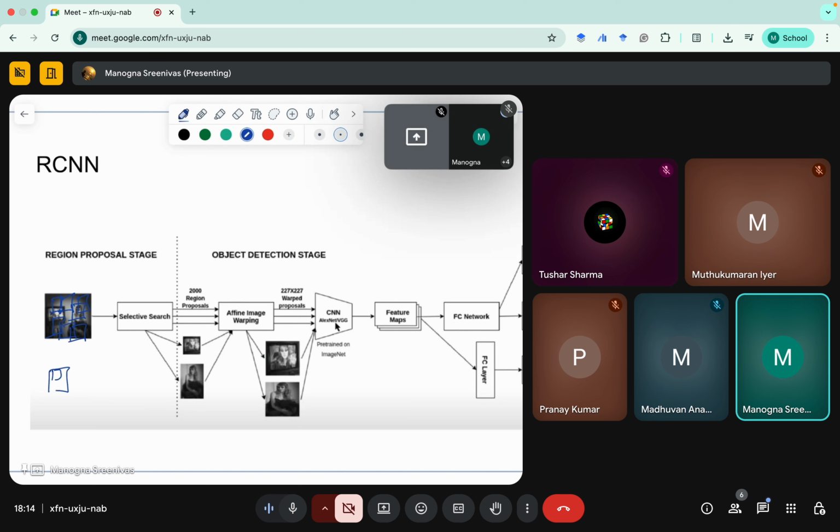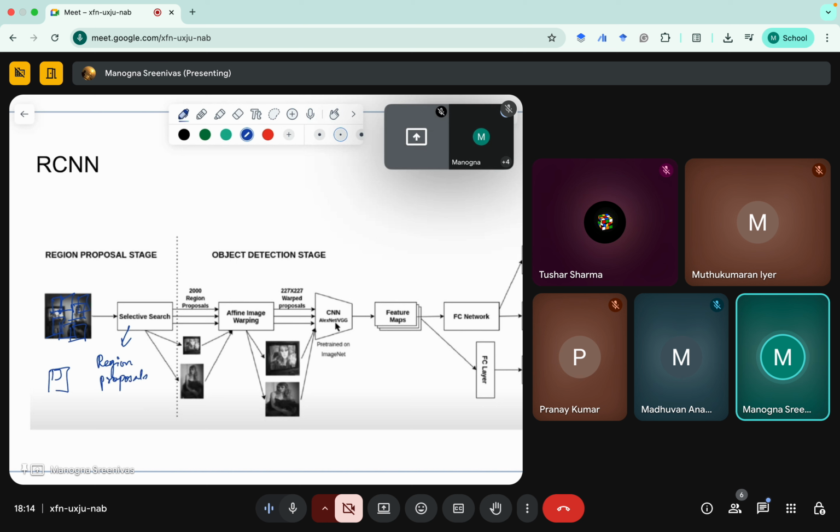Based on some heuristics, they predict some blobs in the image and then combine them, and selective search gives out region proposals, where an object could exist.